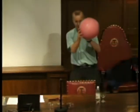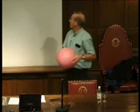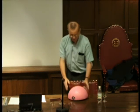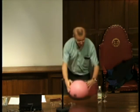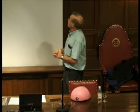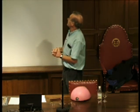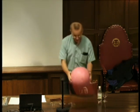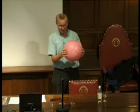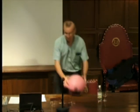The centre of the atom is the nucleus, which is made of things called protons and neutrons. Here I have a rather enlarged, sophisticated model of a proton, and it's coloured red to remind us that it's positively charged, and it's also big to remind us that it's actually big on the scale of an electron. In fact, an electron is less than 10 to the minus 18 meters in size, whereas a proton is 10 to the minus 15 meters, which is small to you and me, but it's 1,000 times bigger than an electron, so this is big on that scale.